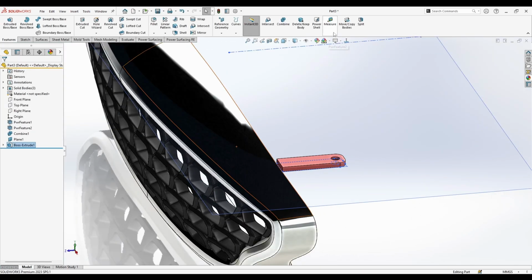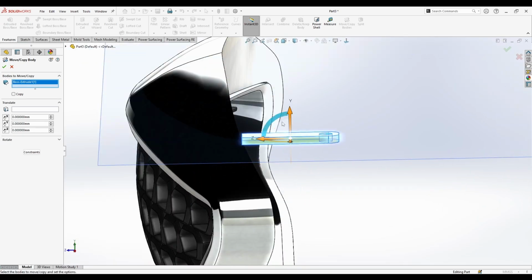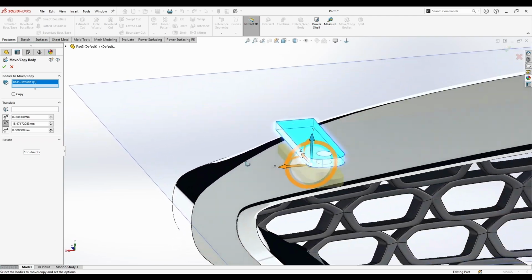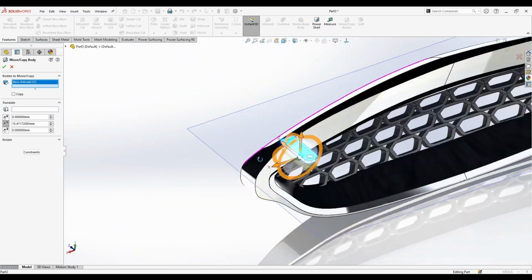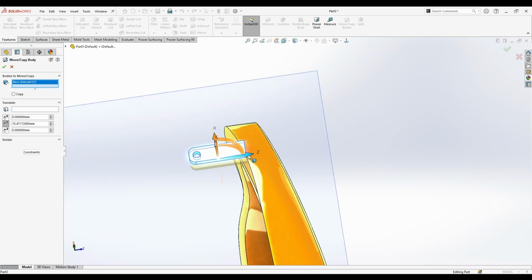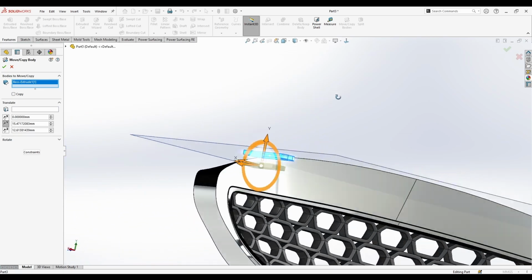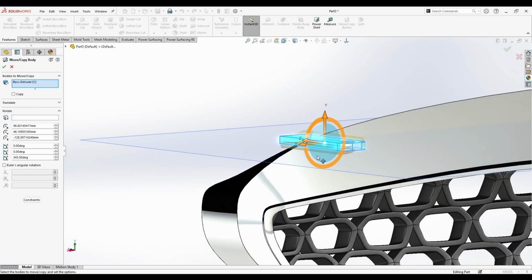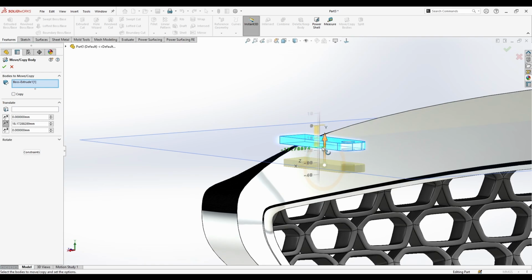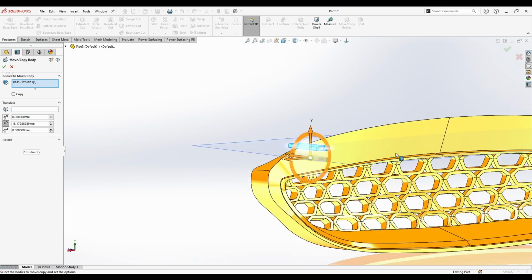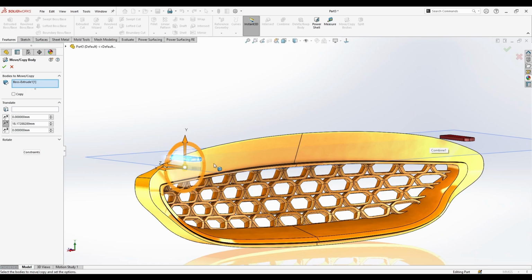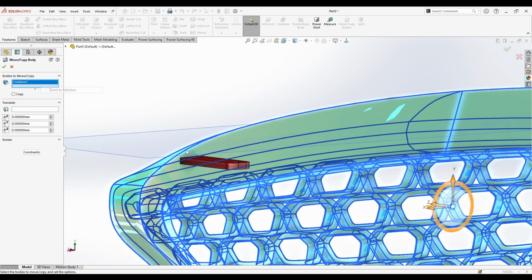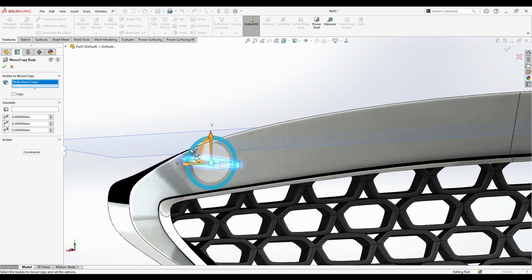Okay, now with the move copy faces, I'm gonna move it until here. Okay, move again and rotate a little.